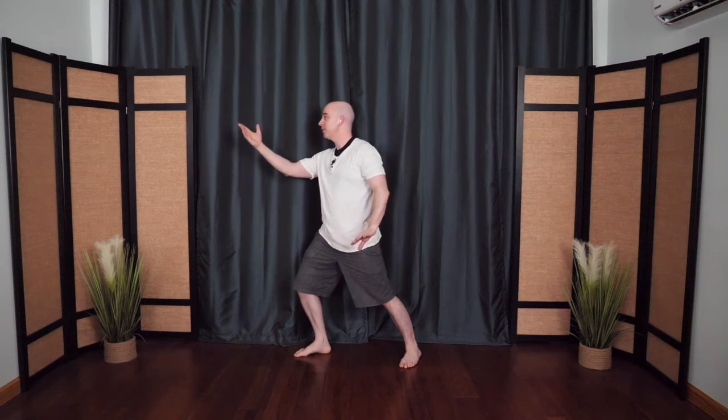And then from here, sit back, the hand floats right across the horizon. Take your time as you step in, catch the moon. Other side, step out, bottom hand floats up, the other hand floats down, parting the horse's mane. Breathing in and breathing out, creating tranquility out of chaos. One more time.